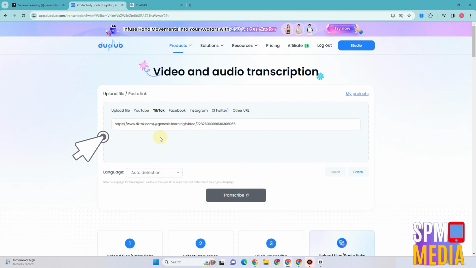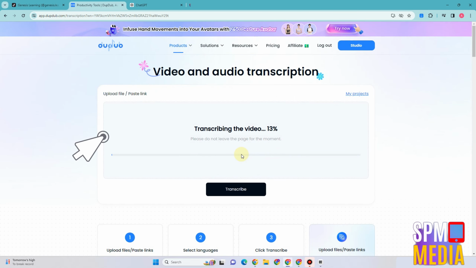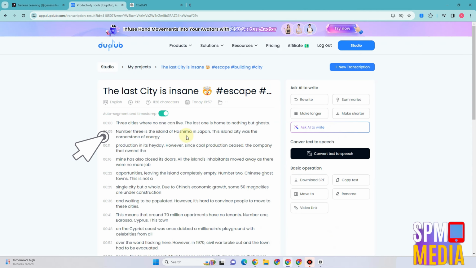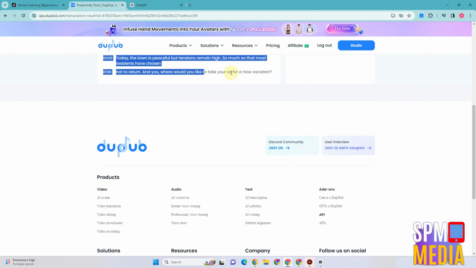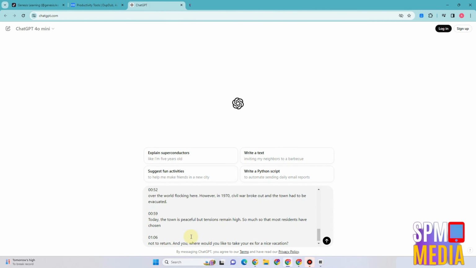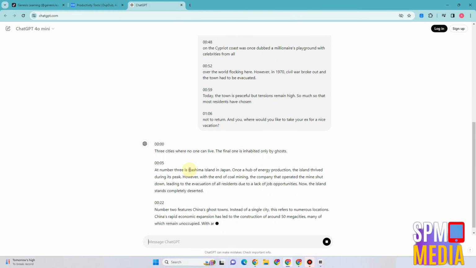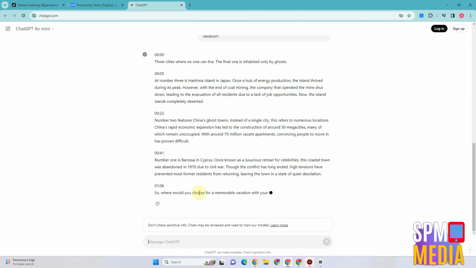Now wait for a couple of seconds as it is transcribing everything here. Once done, what you're going to do is to simply copy the script and then go to ChatGPT. If you don't know ChatGPT, you just have to go to any web browser and then type ChatGPT, create an account, and then paste this. Now, before you paste this one, kindly type the word rephrase and then paste the words here. And then tap this arrow facing up. And what you're going to do is to simply copy each of the scenes right here.